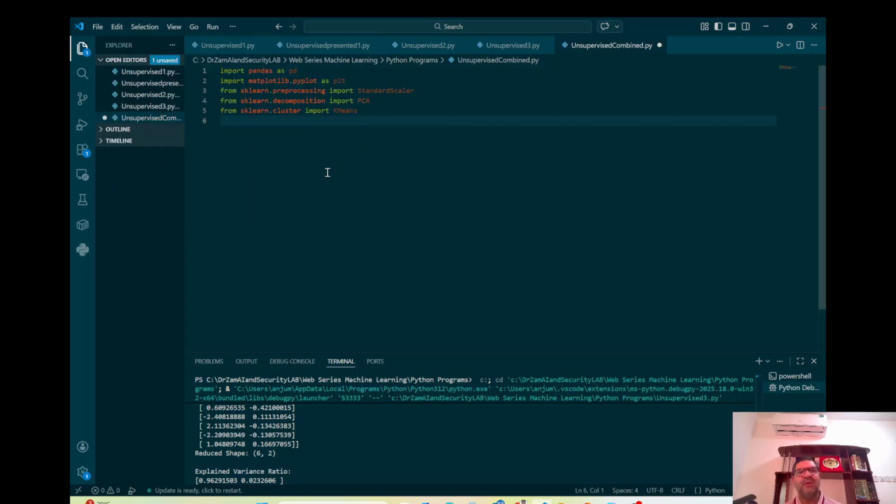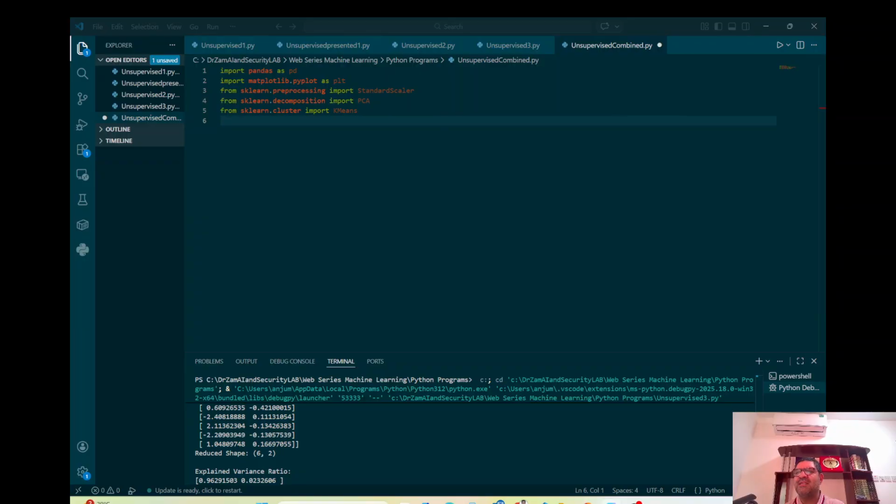In this one we are not doing anything. This is the same skeleton as far as the skeleton is concerned. We are importing different libraries which we are going to utilize in this particular program. We are importing pandas as pd, matplotlib, and then we are having StandardScaler, and then definitely PCA and KMeans we are importing. So I am doing nothing new here. This is the same code which we have used for other examples as well. So there's nothing new.